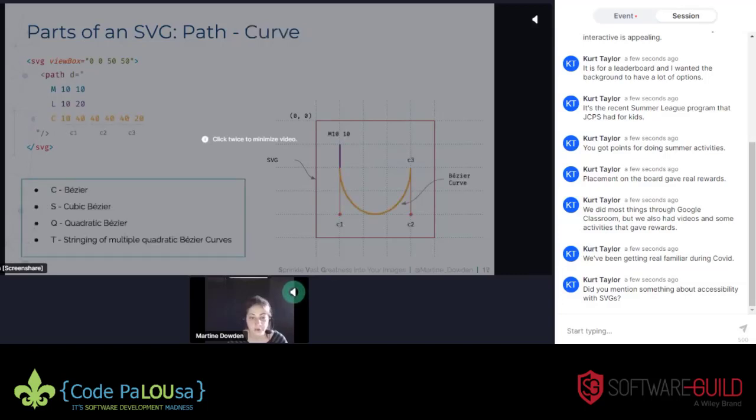We can draw curves. Curves are usually going to be based on the Bezier curve. So it can be a simple Bezier curve, a cubic, quadratic, or you can string multiple Bezier curves together. Bezier curves, for those who are not quite familiar with them, are the same things you're going to use when you're trying to do animation curves for your timing. That's the same math that you're going to use for that.